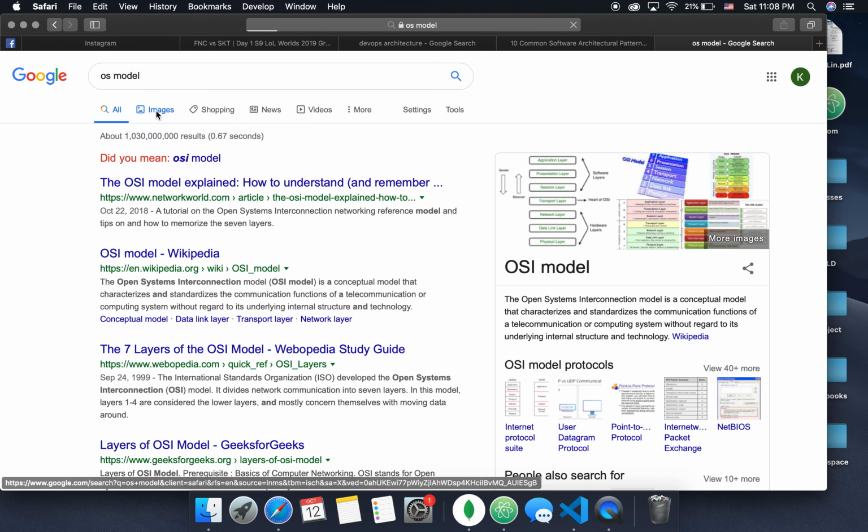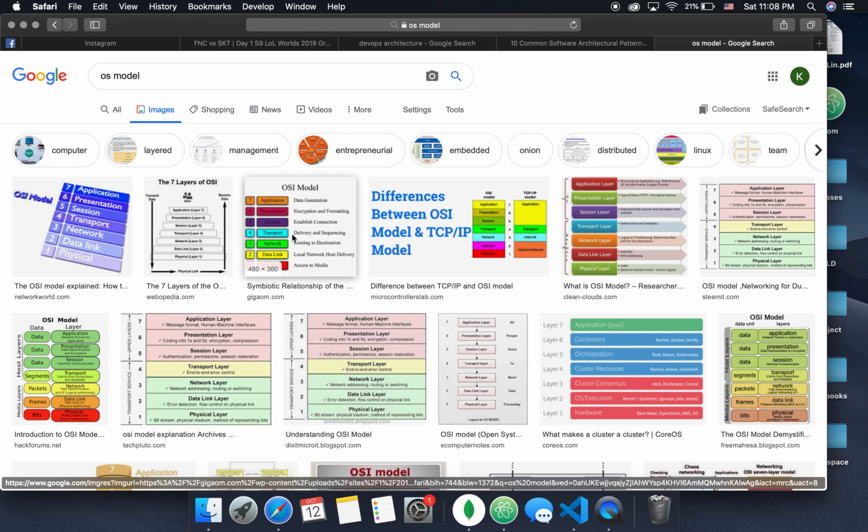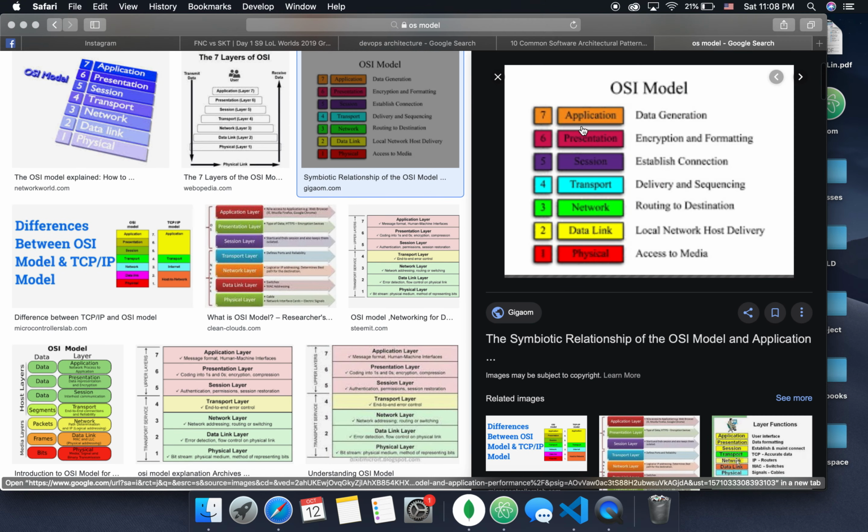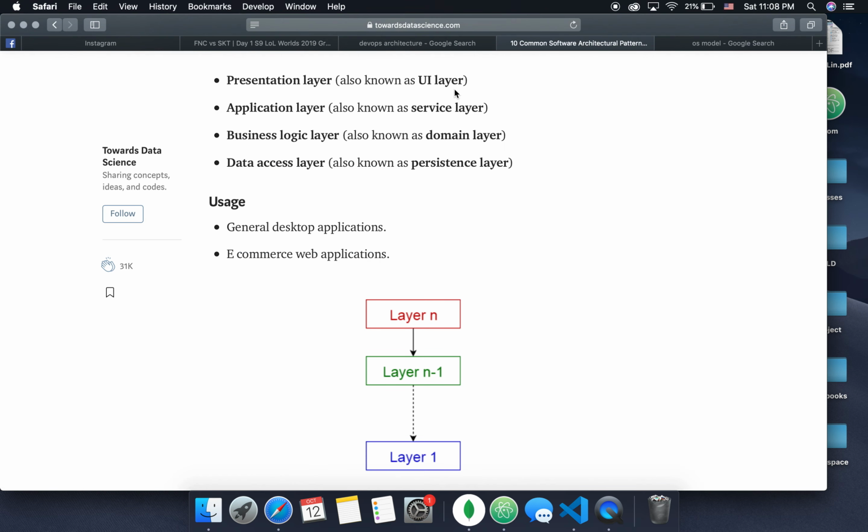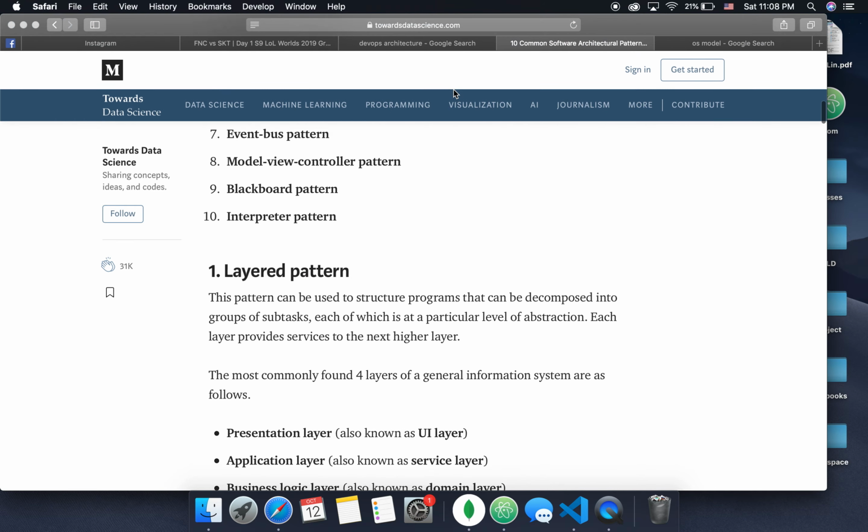If I can pull it up, yes, it is the OSI model. So how we have these structures between application to physical, it's the same thing with what's going on here.